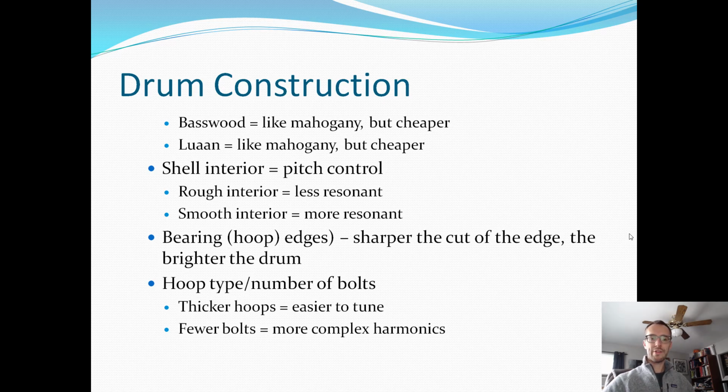Then I can already guess some of you are probably thinking, what about those cool acrylic kits that I see? Just avoid those. They sound awful. Yeah, they look cool. They're day glow. They react well to black lights, and you can put glow sticks in them. Just trust me, no one uses those on recording. They sound terrible.